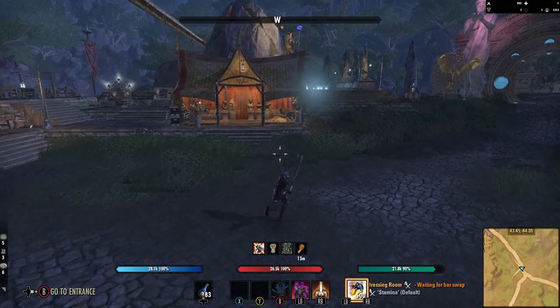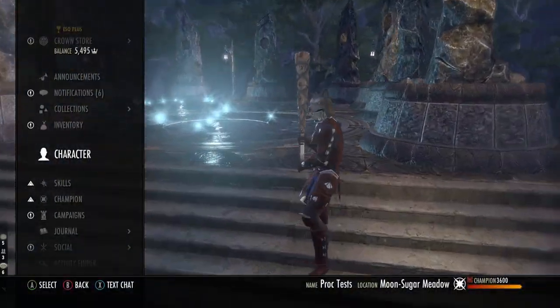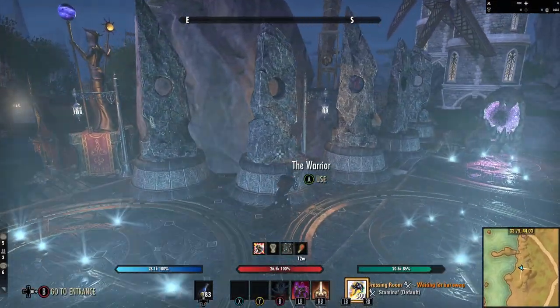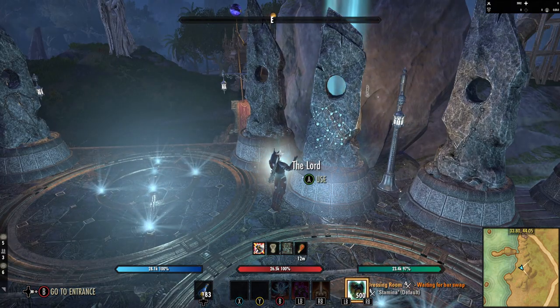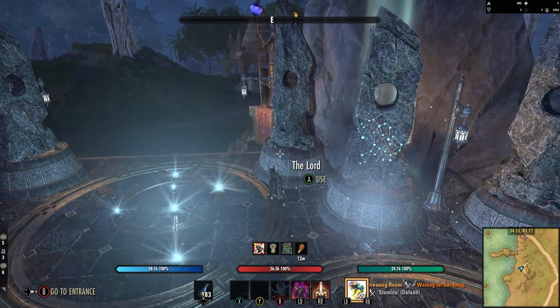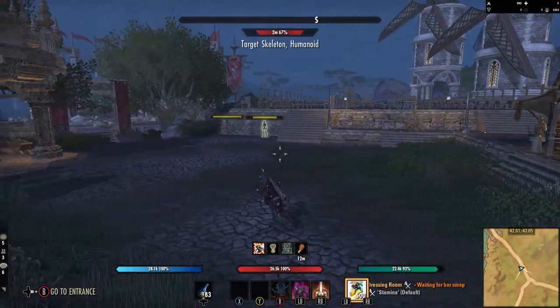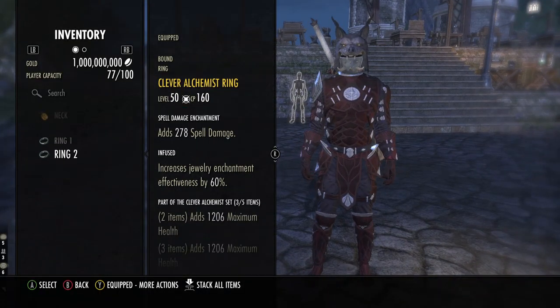I do need to change the weapon damage Mundus though. So let's put the Mundus on. As you can see, it was on the Apprentice. We're going to go to the Warrior. With this Mundus, we're going to also change the glyphs as well. And all I've done is just change the set. So I've kept Clever Alchemist on. I put on a 2H now, and we'll see what happens with our damage. So there's my Clever Alchemist and all the stuff here.